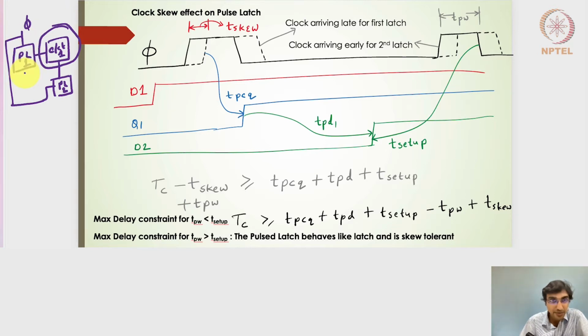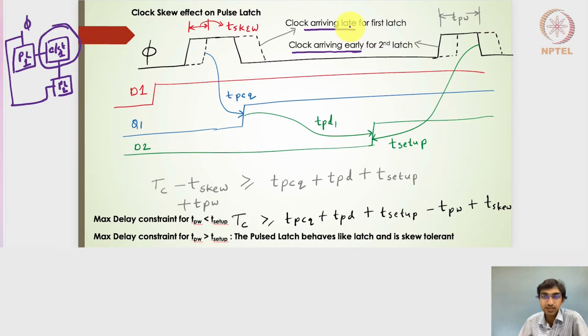We don't really know the placement of the latches in the chip, and that's where the skewing effect comes into the picture. If the skewed clock characteristics are available, we will consider the worst case condition. Here in the clock design, I've drawn the skewed effect of the clock. The T skew is characterized and made available to us. The black lines, not the dotted ones, are the clock arriving early, and the dotted lines are the clock arriving late.